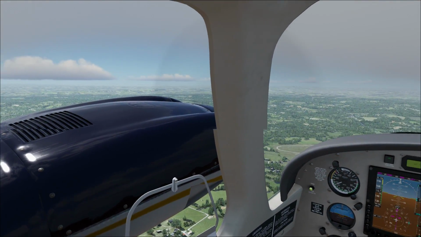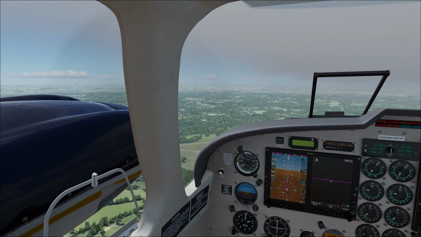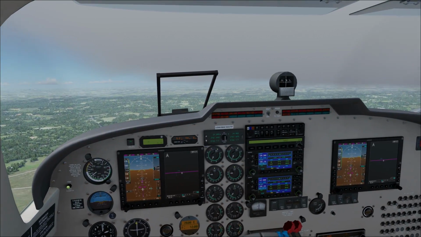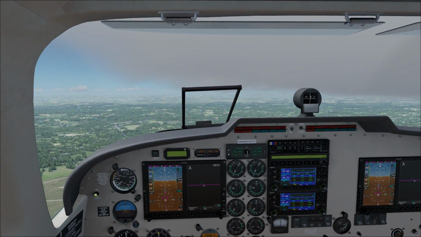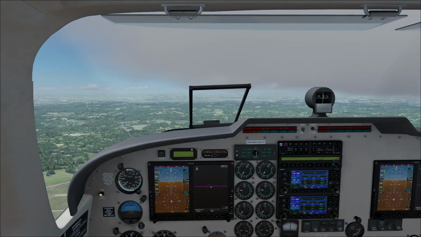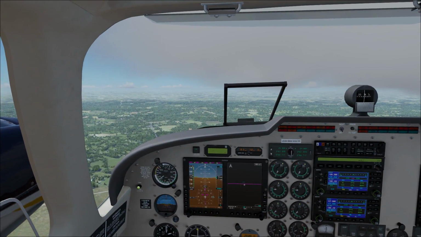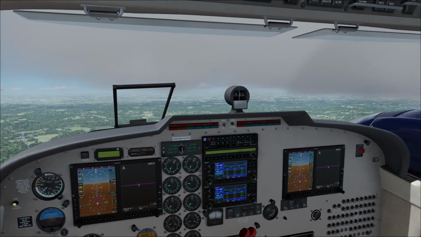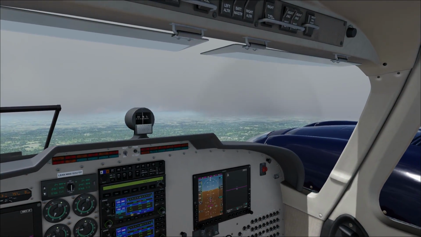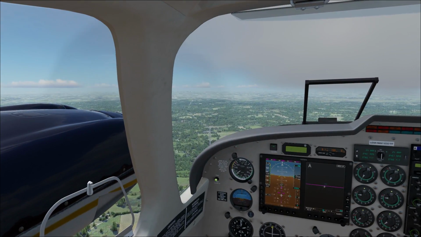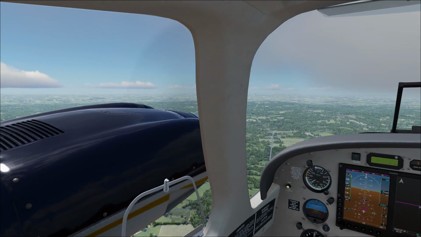So you can see we're now out of the cloud layer, and I have to admit that when you're skirting through the clouds like this, it's very, very nice. I did mention in the last one that they have to work on the trees, and that's true. They do definitely have to work on the trees, but it's still pretty good. I think it's doing really well, and I really do enjoy seeing this in this fashion. It's very nice to fly.